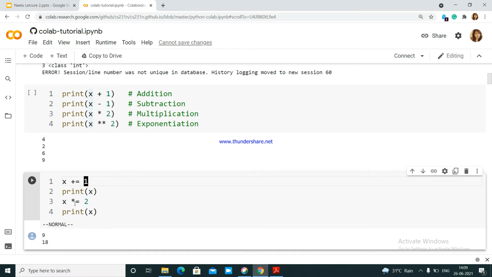The same goes for multiplication. This is another way of writing multiplication and addition, and then we print these.